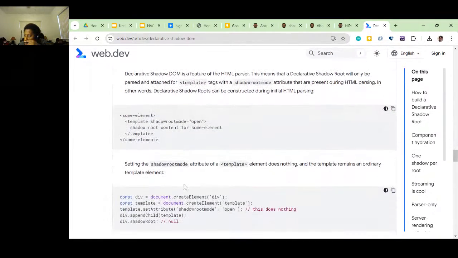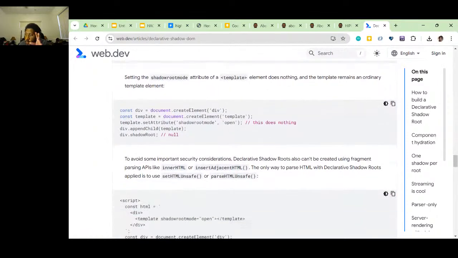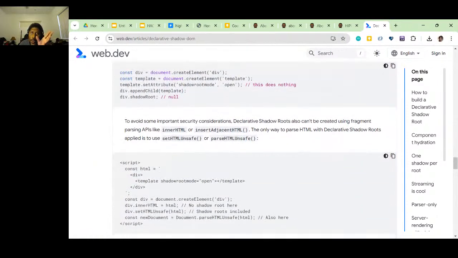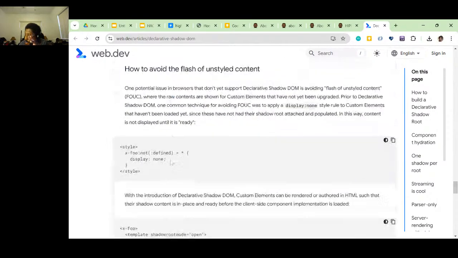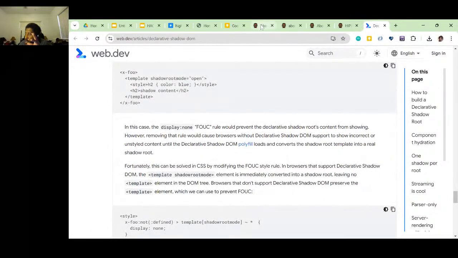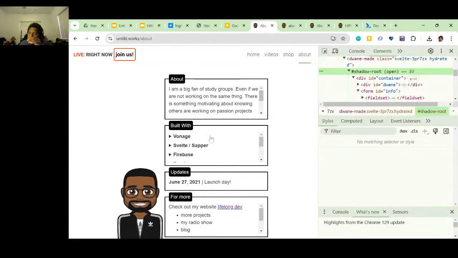But this is my next web component adventure: being able to server-side render web components. And so this is what I'm going to be getting into. Because again, this web component I created doesn't need JavaScript.